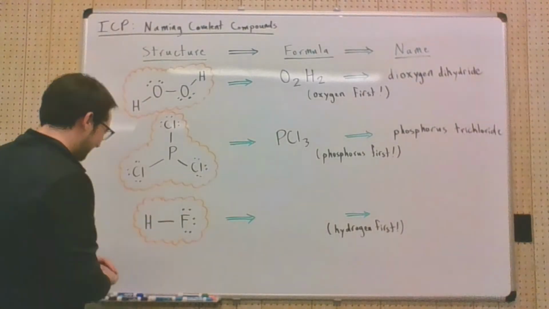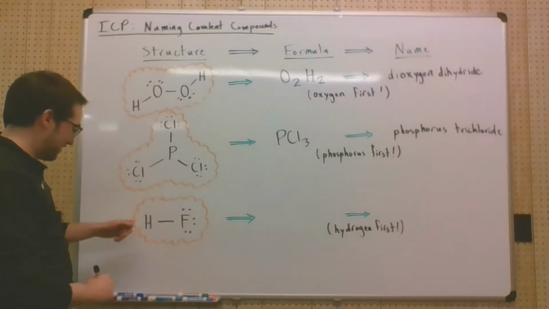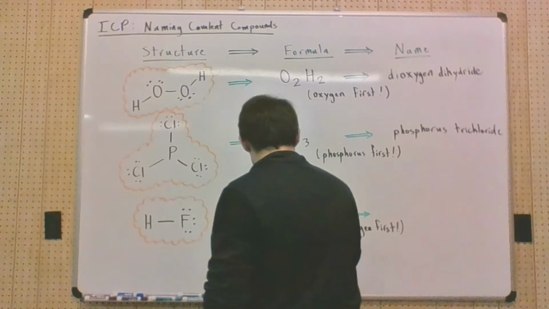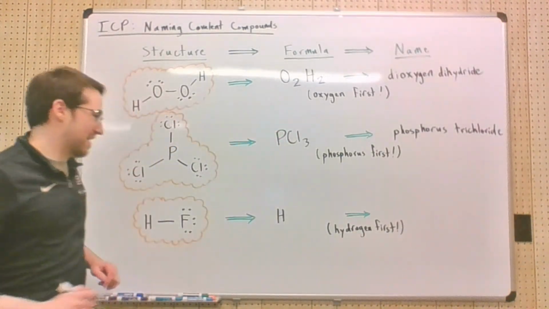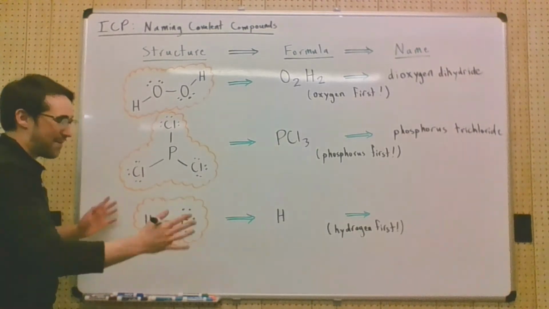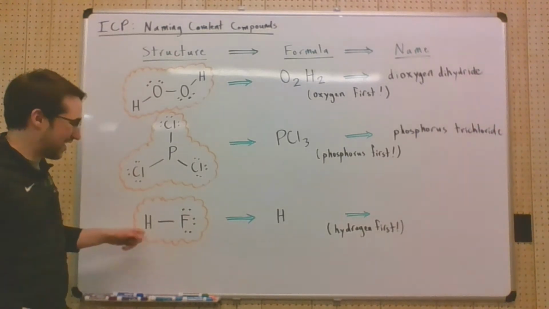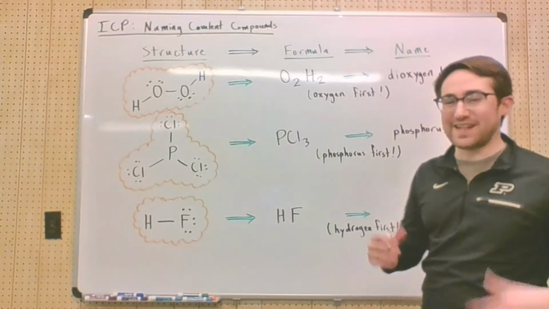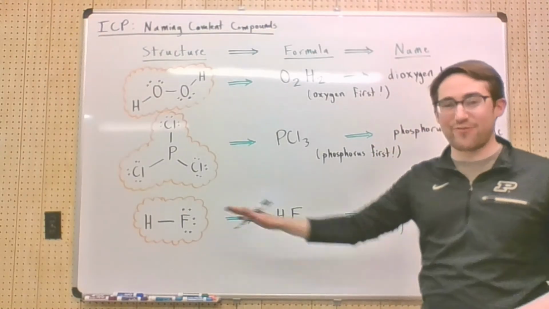Okay, let's do one more. Okay, this one we're doing hydrogen first. Okay, well, I've just got 1 H. I've just got 1 hydrogen, so it's going to be H. And then I've only got 1 F. Again, I'm not counting the dots. I'm not counting lines. I just want to know there's 1 H and there's 1 F. Again, not technically wrong if you put 1s down there, but we typically don't do it. So just HF is our formula for this compound.